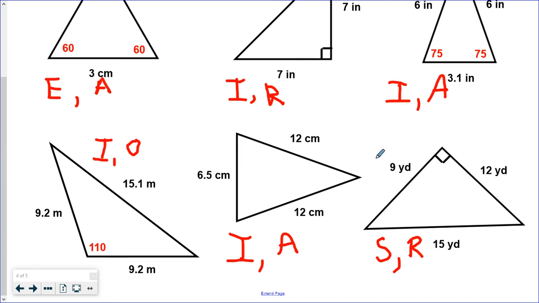So be careful today, fifth graders. A lot of your answers are going to be asking for two answers. Name it based upon its sides and also based upon its angles. Now, if I remember, in your book I think there are definitions of all six of those to help you remember, but you can always come back and look at this video to help you as well.